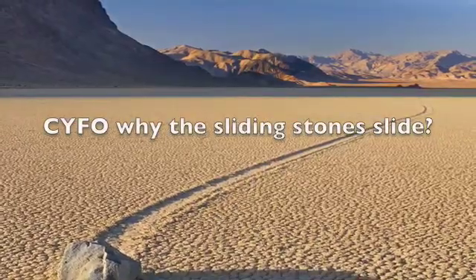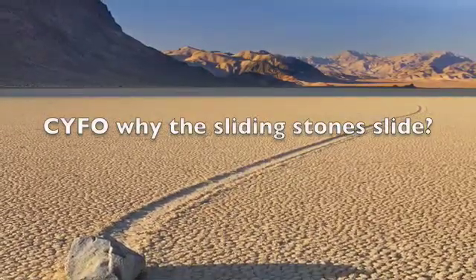Here's the last hint. Keep in mind what I mentioned earlier about there being one more aspect of the weather that plays a role here — something surprising given that this is Death Valley — and it has to do with how cold it can get there. The important thing is that it can get below freezing. So the important factors are: wind, stones sitting in a shallow pond, and below-freezing temperatures at night. Can you put these things together into a theory of how these stones are moving? Pause the video, and whenever you're ready, I'll explain it all.